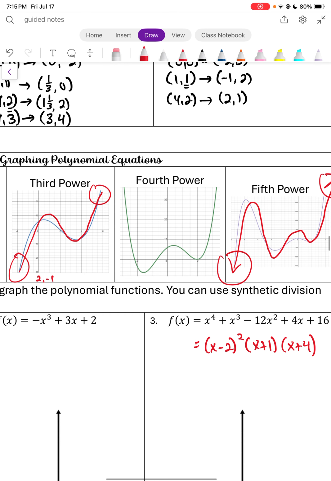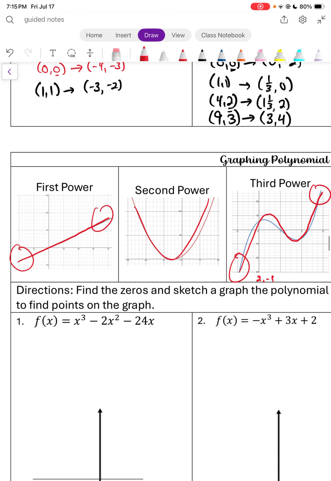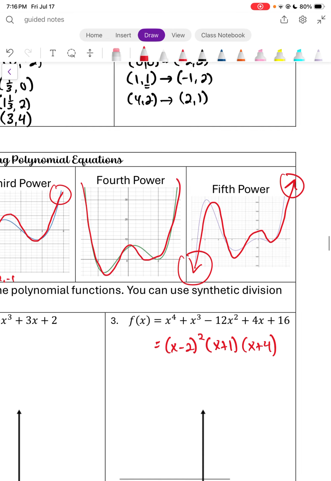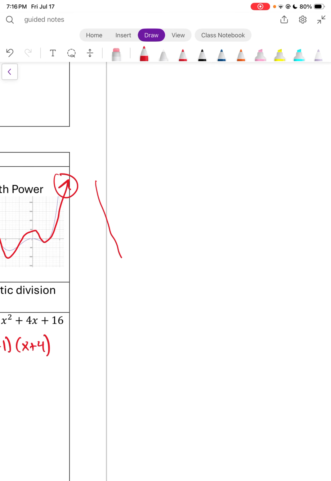But now look what's happening to the left side and right side. They're all the same thing unless it gets flipped. Okay, go to quadratic, second power. Fourth power looks a lot like a quadratic with a little hump. If there was a sixth power, it's going to look more like that. Okay, it just has an extra hump in the middle. But what we're concerned with is what's happening to the outside.